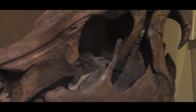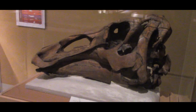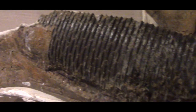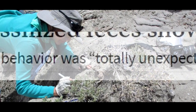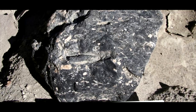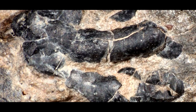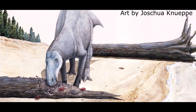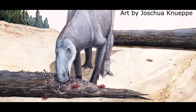Hadrosaurs are some of the most well-studied groups of dinosaurs. But it's our very perception that we know so much about these dinosaurs that left us in shock at what we found that they were eating. In 2017, the discovery of hadrosaur coprolites in Utah made the headlines. When the fossilized feces were studied at this very university, it was realized that they contained the fragments of crustacean shells. These once thought purely herbivorous animals have now been revealed to be opportunistic omnivores, occasionally feasting upon smaller animals like crabs, whenever and wherever convenient.